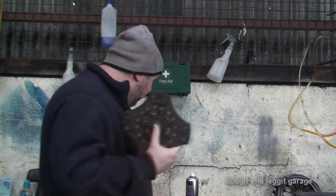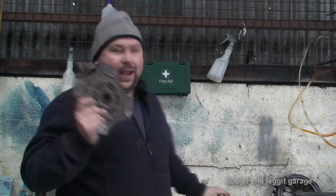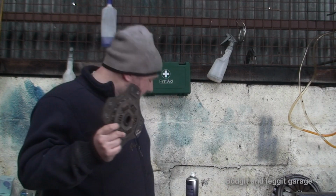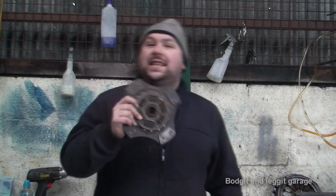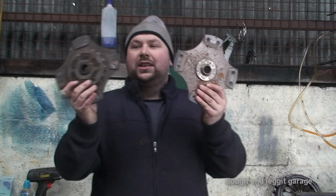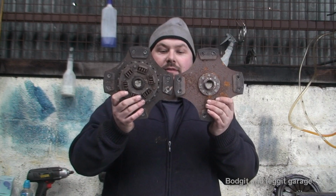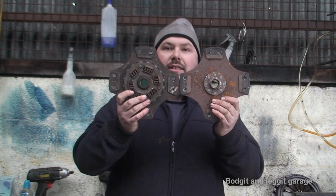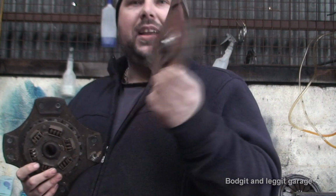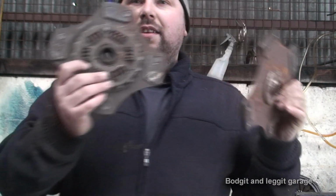Now if you want to go for a more aggressive paddle clutch, which I don't really think you should go for in a road car, because it can kind of spoil the ride. Again, this is a paddle clutch. Now this is off the same car, so they're the same thickness, but as you can see, this has no spring in it whatsoever, where this one does.